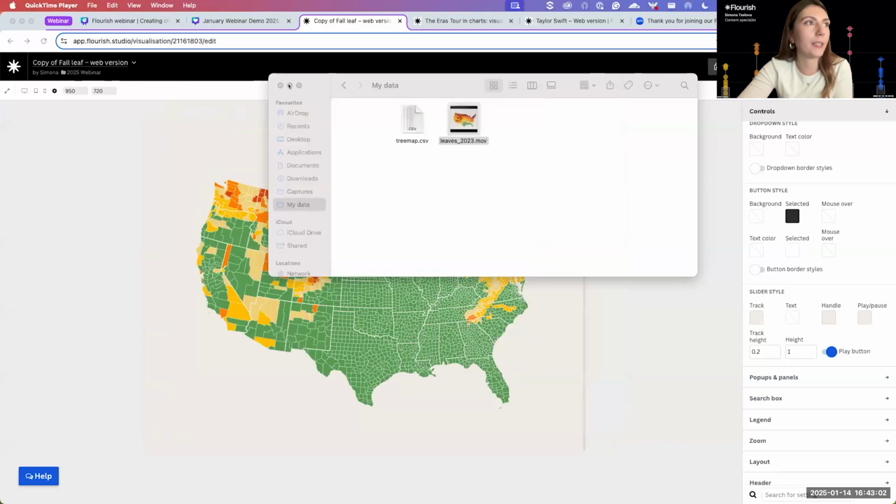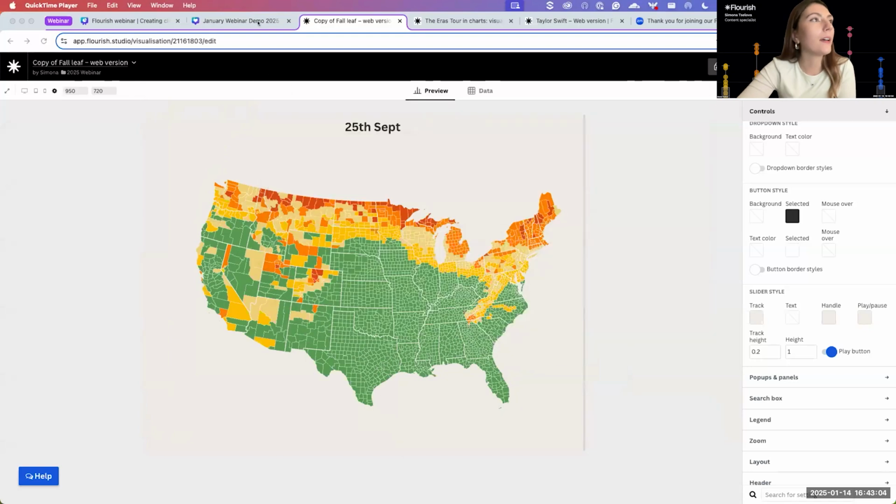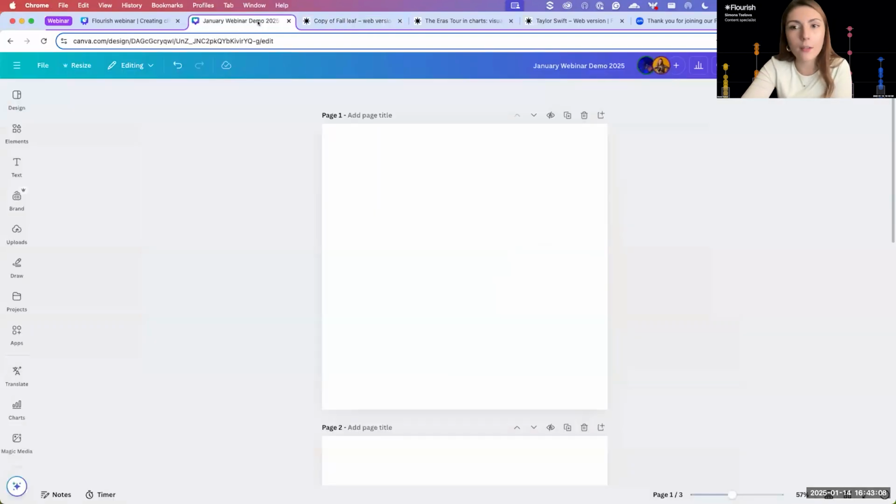So now that we have this file, the last thing I do is go to a new Canva file, which we'll be using for today's demo. If you're not familiar with Canva at all, please give us a shout in the chat. And just because I'm also aware of time, maybe at the end of the webinar, we can have a little overview of Canva and how Canva works as well. But essentially, this is the original design. This is something that many of you who have used Canva are familiar with.